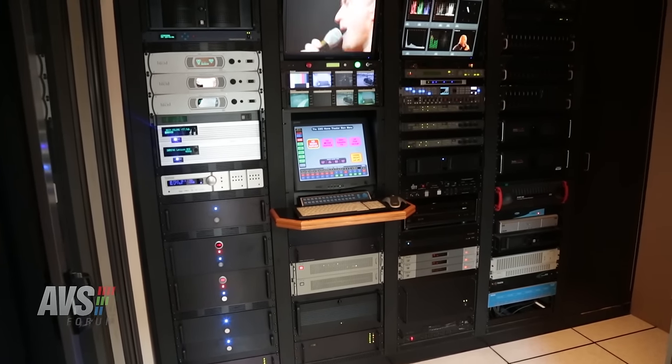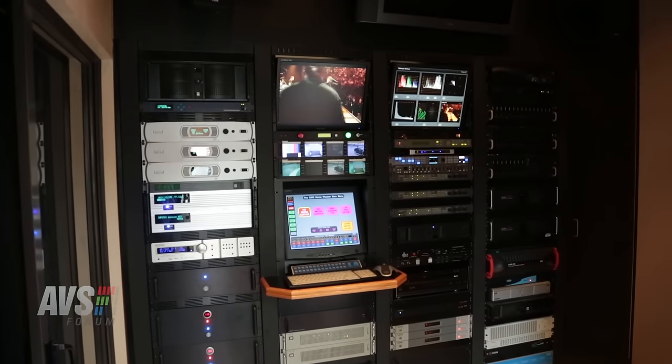Speaking of computers, your equipment room is very impressive. You've basically taken all of your content and put it on more than one server. I started out as a heavy DVHS user back in the day. You can never get through a movie without a hit — there's always one glitch. Back in those days people remember the DISH 5000 modulator — with the Panasonic set-top box you could record movies off satellite. So I amassed quite a collection of movies. The very nice thing is back in those days there was no HD lite, so a lot of these older movies I have are true 1920 by 1080. I could buy the Blu-ray, but almost as good, no real need to.